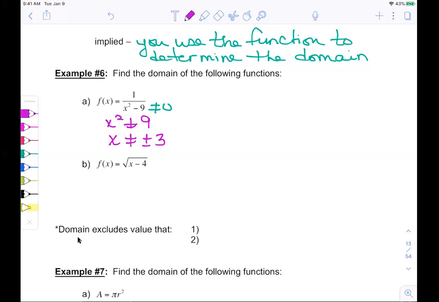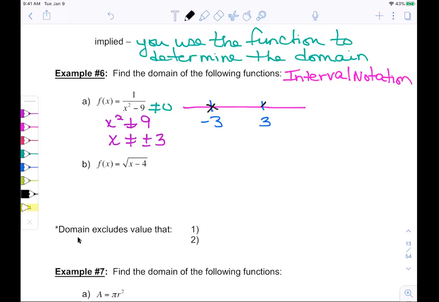3 or negative 3. So anytime there's a fraction, if there's something in the denominator, those are the numbers that x can't be. But those are the only two numbers that x cannot be. I'm going to go back to that number line because sometimes it helps having a visual. When we find the domain, we're going to find it in interval notation. So Peter said a negative 3 and a positive 3. It's not allowed to be those two numbers. But those are the only two numbers that it can't be. The domain is allowed to be any other number because any other number doesn't make the denominator 0.